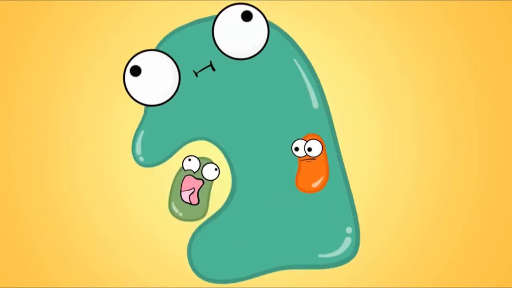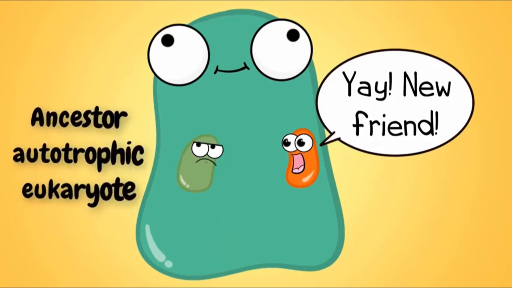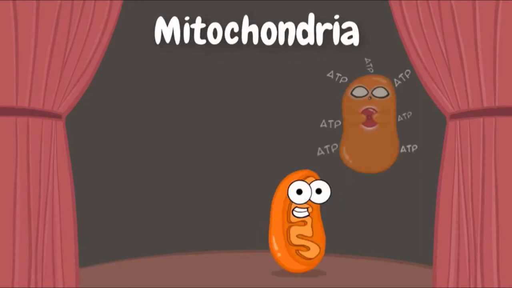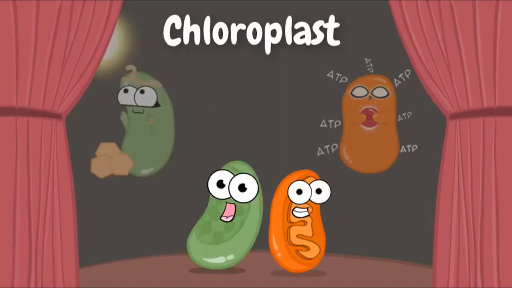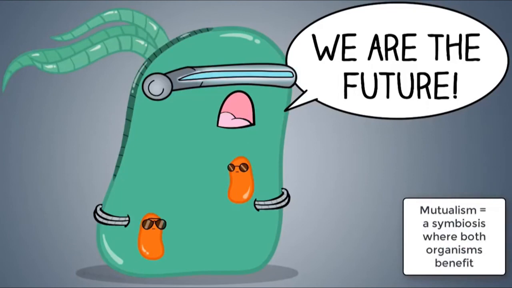And eventually, some of these cells engulfed the small bacteria that could do photosynthesis in addition. And there were some more living as symbionts. This is believed to be the ancestor autotroph eukaryote. Now, it's time to do a little reveal. We consider the bacteria that used oxygen to produce their own energy to have evolved into what is now mitochondria. And the bacteria that use sunlight energy to produce their own food, well, we consider those to have evolved into what are now chloroplasts.